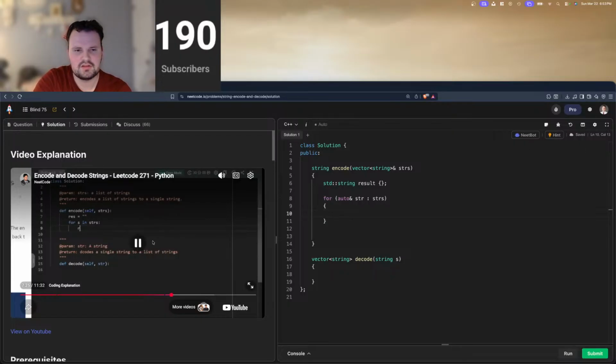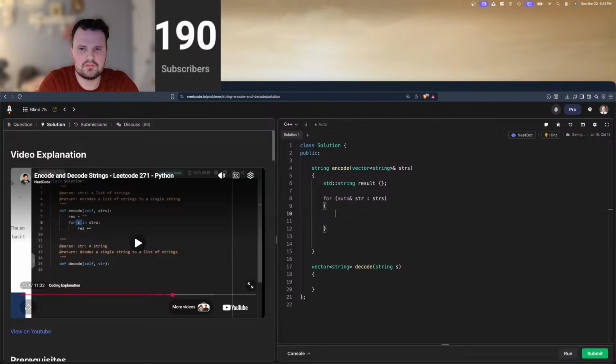And to the result, we want to append this encoded string. Oh, interesting. So, we want to do result plus equals string. How are we encoding it again?